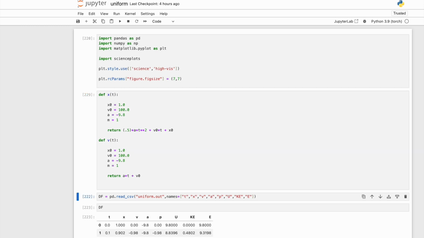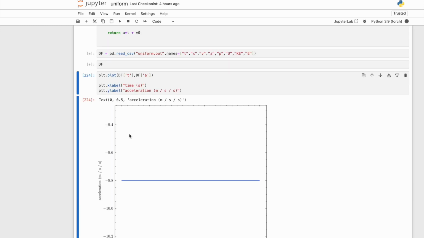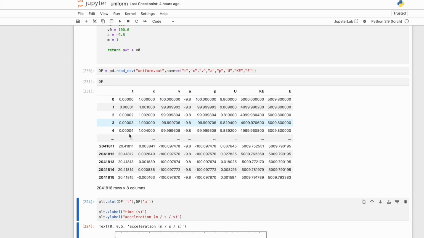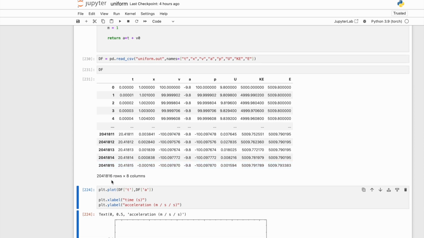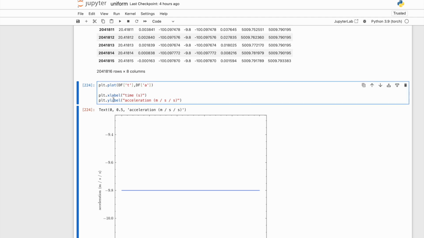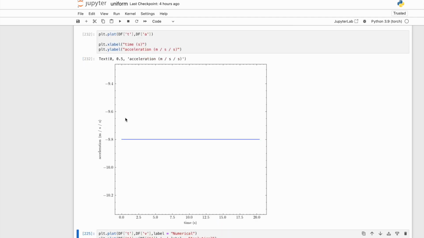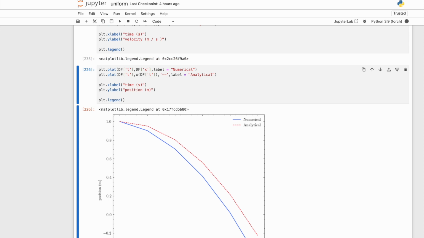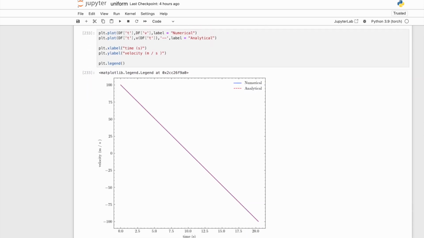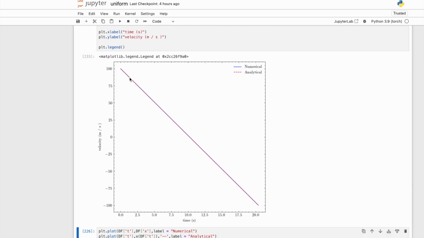Okay. So much larger data frame now. So we did 2,041,815 loops. Acceleration is still exactly the same. But now the velocity starts at 100, and it's able to pick up a lot more velocity overall.